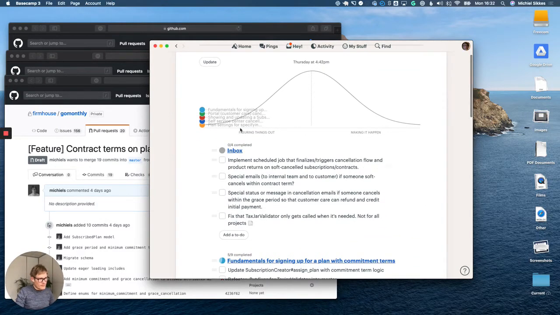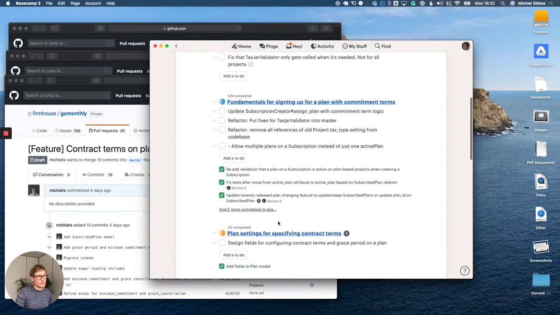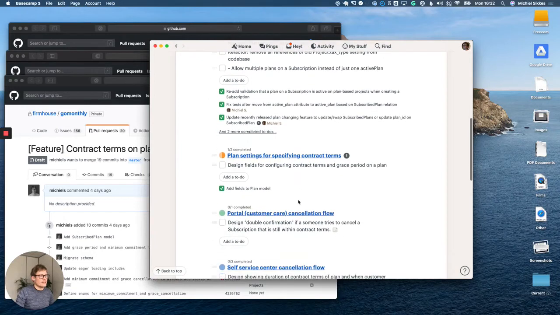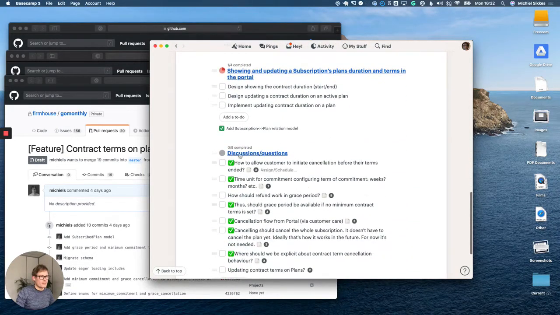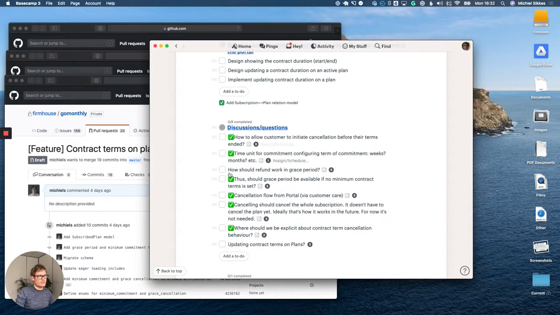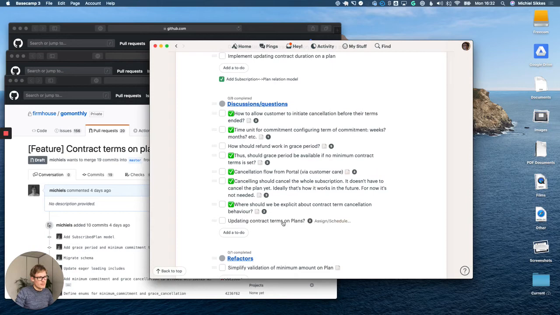So previously I talked about using the inbox, using individual to-do lists for project scopes, or as Ryan Singer describes them in Shape Up, project slices, and then the discussion questions that we have. So the discussion questions thing is kind of resolved, or almost. A new thing popped up.